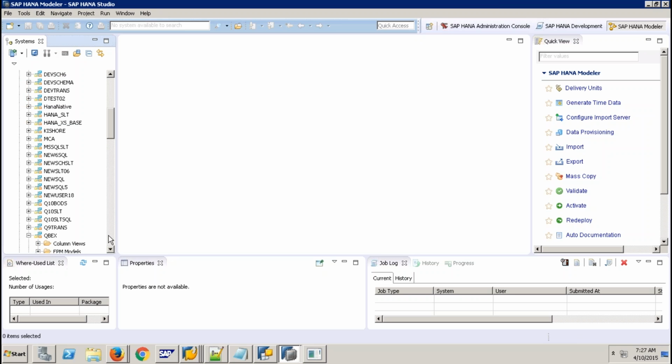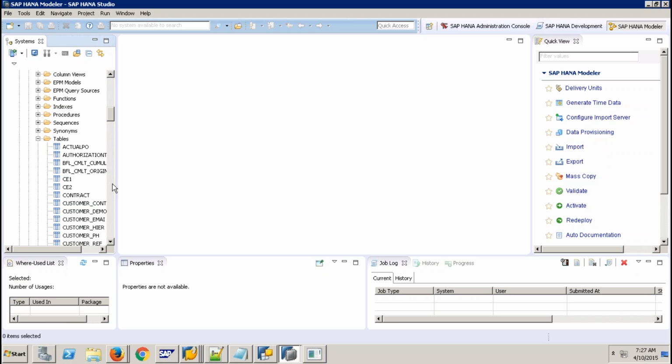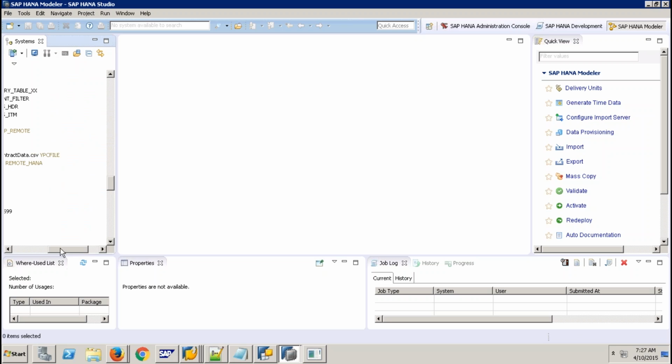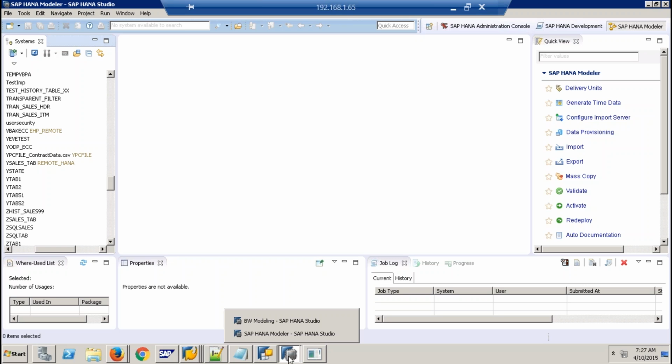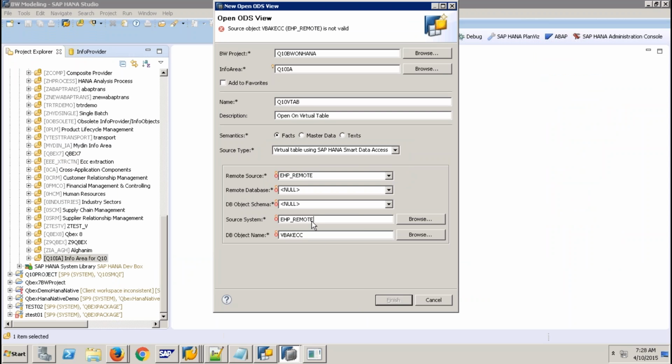Mine was Cubix. VBAK ECC EHP. Okay, we don't have to waste time on this, but basically once you give all these details, you'll be able to access this virtual table here.